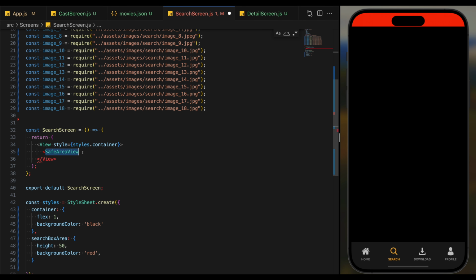You can paste it here. Inside our search box area, we need another view component to place our search box. So let's add that. All right, remove area.